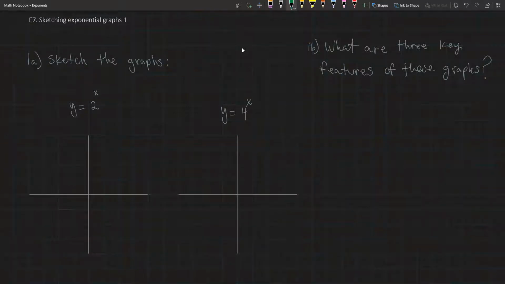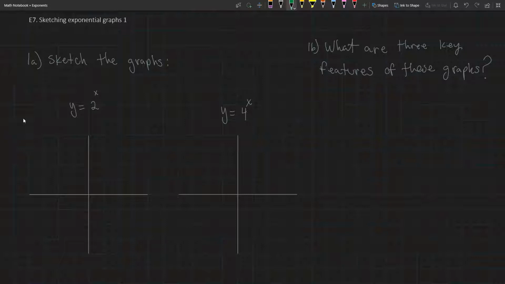Okay, so welcome back to sketching some more exponential graphs. The skills required to understand the concept in this video are to understand what the parent function looks like. This is done by understanding positive exponents, zero exponents, and especially negative exponents. If you don't know what I'm talking about, please refer to episodes 4 and 5 of this series. They'll help you with these exponential parent functions.